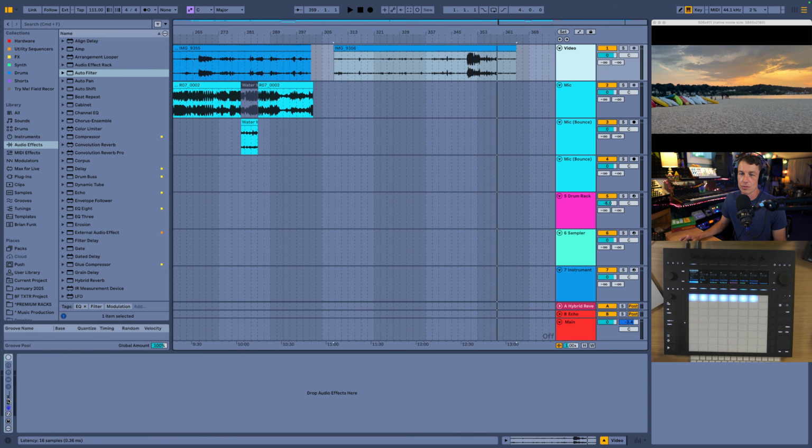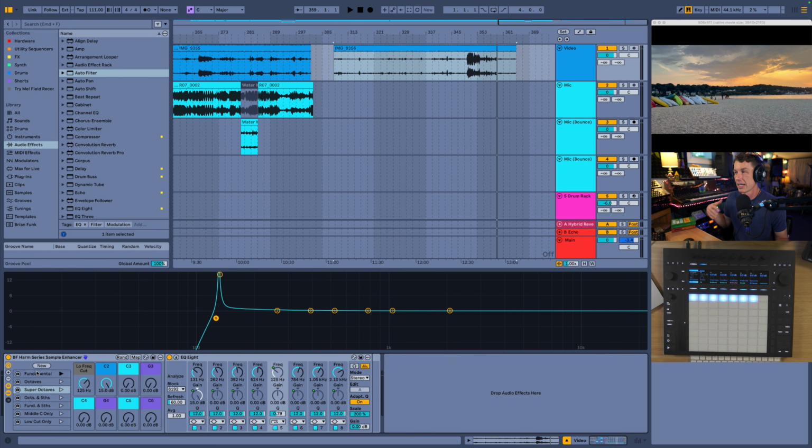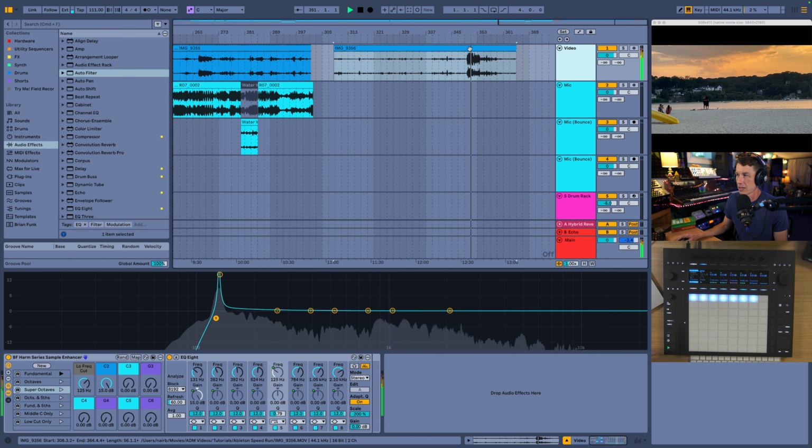And I've made a little rack here that will help us do that. I call this the Harmonic Series Sample Enhancer. And it's just an EQ8 where we boost frequencies, pitches really, from C and the harmonic series up through some of the higher octaves and the fifth as well. And it allows us to then hear some tones within the sound. So like right here is kind of cool with all this clapping.